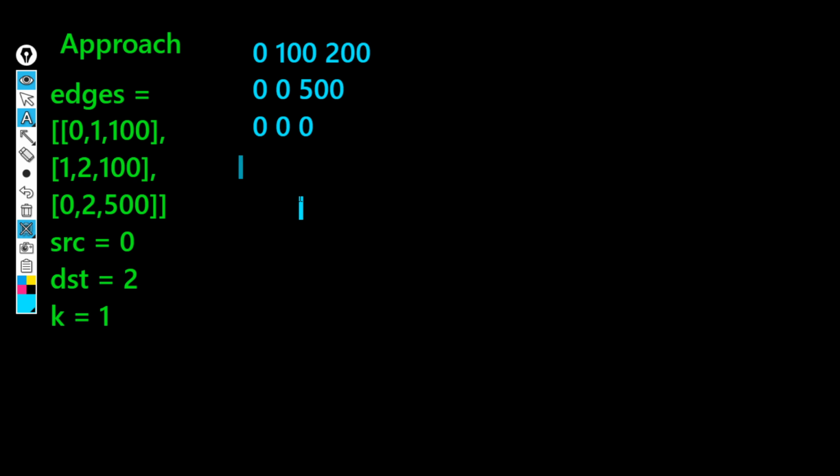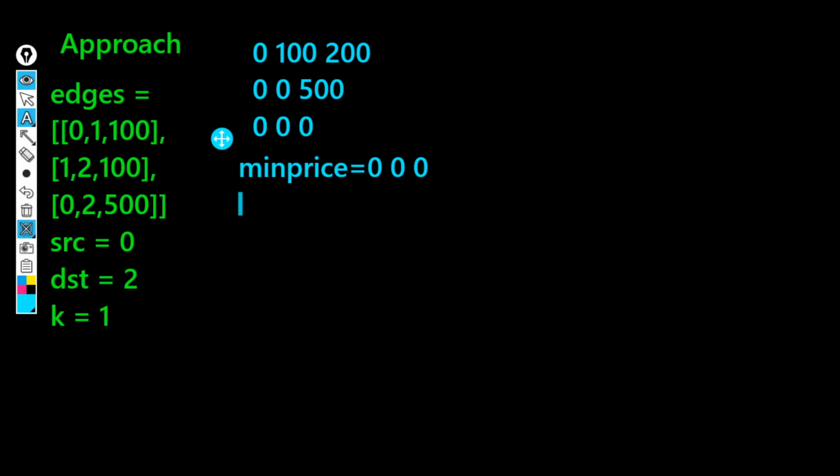After this I will construct a minimum price array, which I will initialize with 0, and I will store n values in it. N will be 3 in this case.